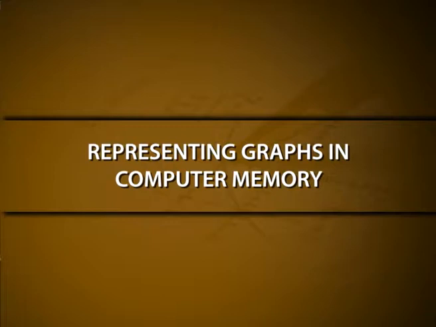Now, let us see how to represent graphs in computer memory. There are two standard ways of maintaining a graph G in the memory of a computer. One way, called the sequential representation of G, is by means of its adjacency matrix A. The other way, called the linked representation or adjacency structure of G, uses linked lists of neighbors. Matrices are usually used when the graph G is dense, and linked lists are used when G is sparse.